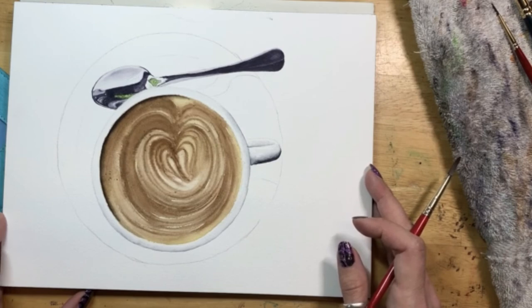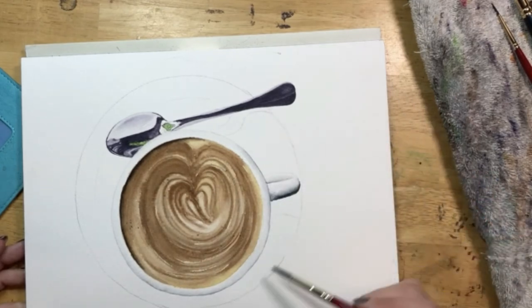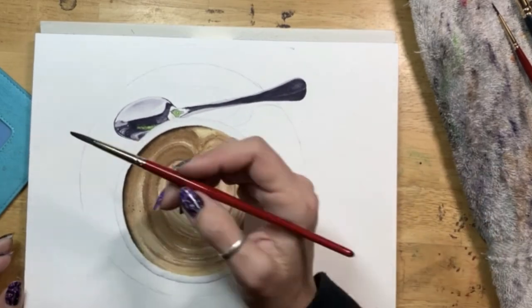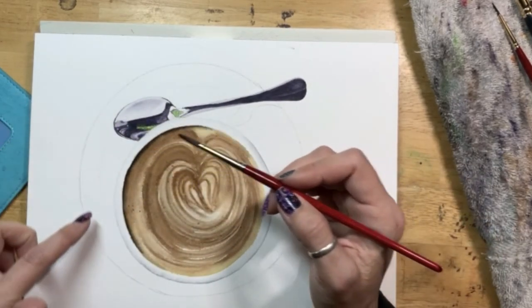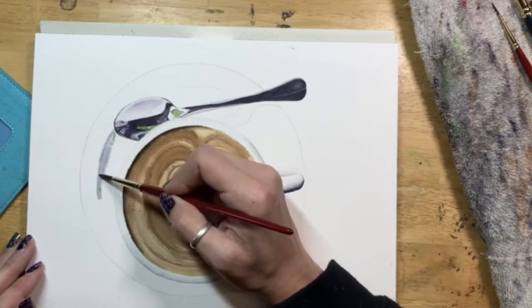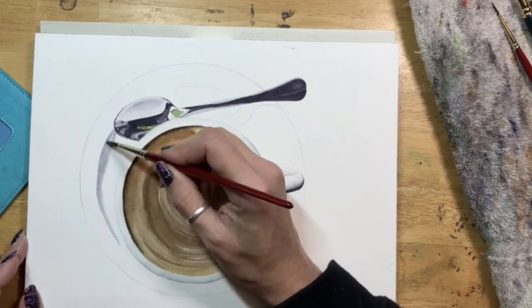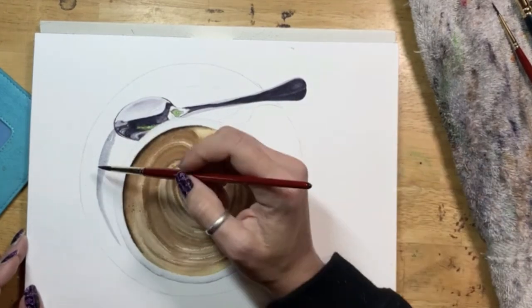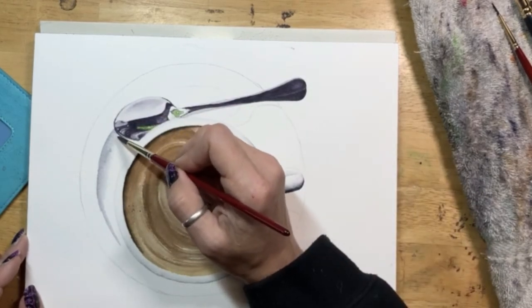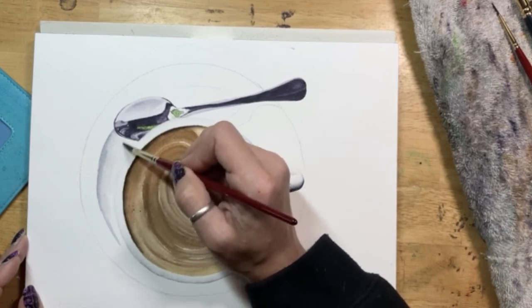All right, so we still have shadowing the bowl, putting the shadow on the fork, putting the shadows behind the cup here. Still working with Payne's Gray. I'm gonna go ahead. There's kind of like, you know, the bowl has a rim. It curves down here. And so there's a shadow, particularly on this side of the bowl because of the way the light's hitting it, to show that there's like a depression here. So I'm going to lay that down and then I am going to blend it out.